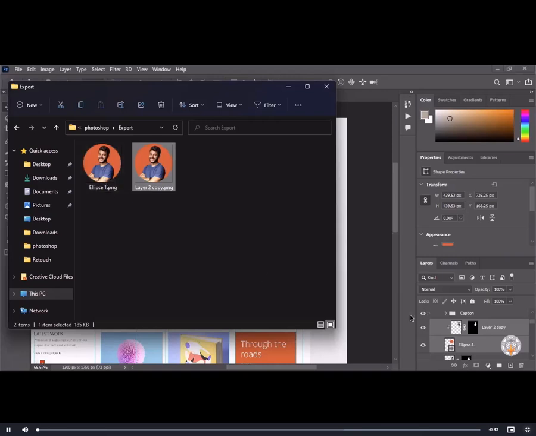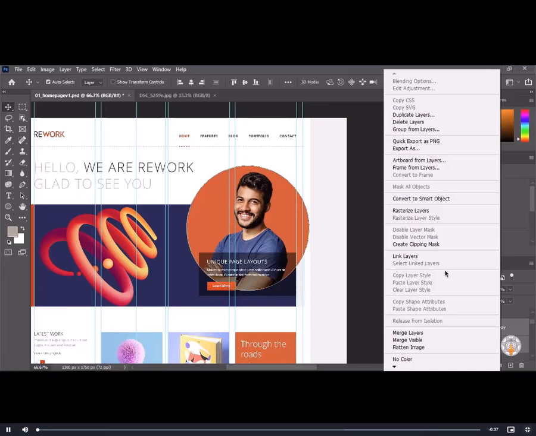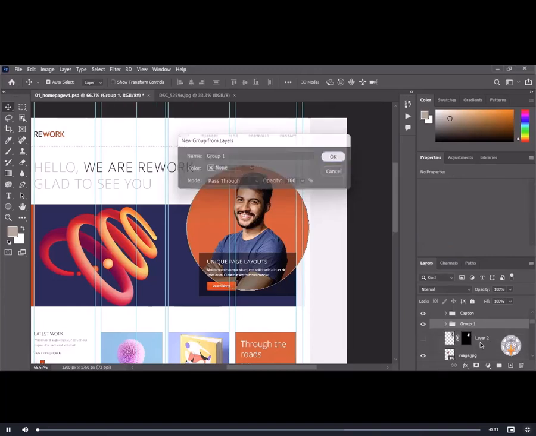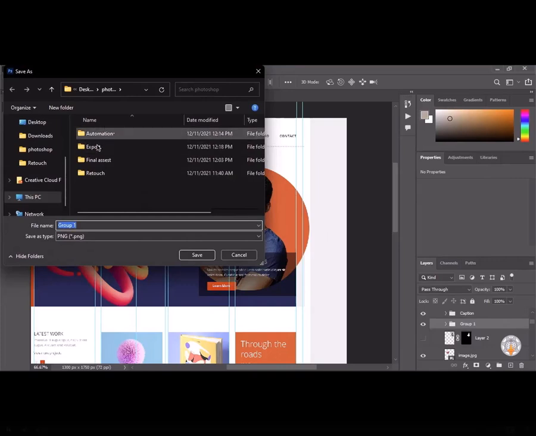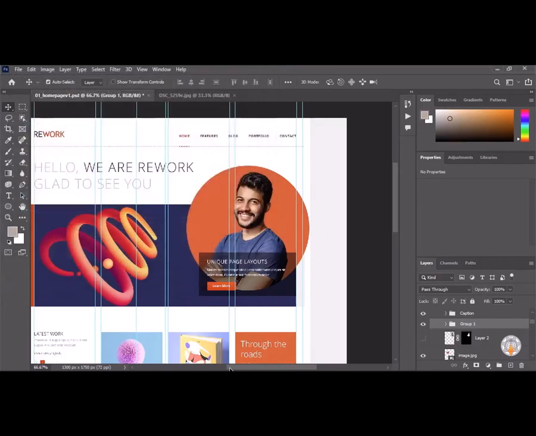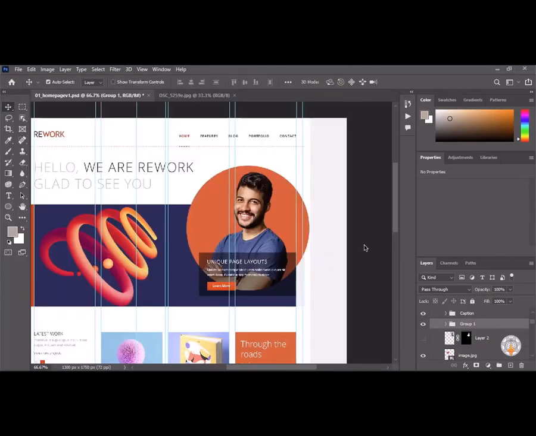If you just want to export at one time without taking 2 copies of it, you can simply right click here in Photoshop and first create a group from layers. You can group these layers into a group, this group. Then you can right click on the group, say export as PNG. So you can just export the group one time. So if I go and look at it now, we can see it just exports group 1 PNG here. So that's how you can even export the images out of Photoshop. So that's it in this Photoshop demo. Of course, there's a lot more you can do depending on your creativity level, but that's how you can use Photoshop for the web. Thank you.